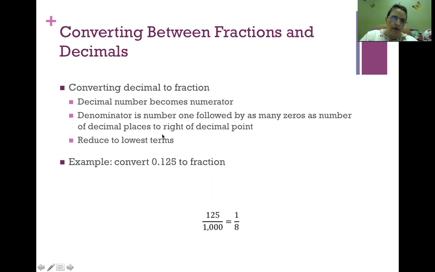When we convert a decimal to a fraction, that's fairly easy. We take the numerator—sorry, we take the decimal and place it as the numerator. So in this number 0.125, the 125 becomes the numerator, and the denominator becomes 1 with as many zeros as the numerator has digits. So in this example, 1 and then 1, 2, 3 zeros—1000. And then we reduce that to its lowest form, which in this case is 1/8.